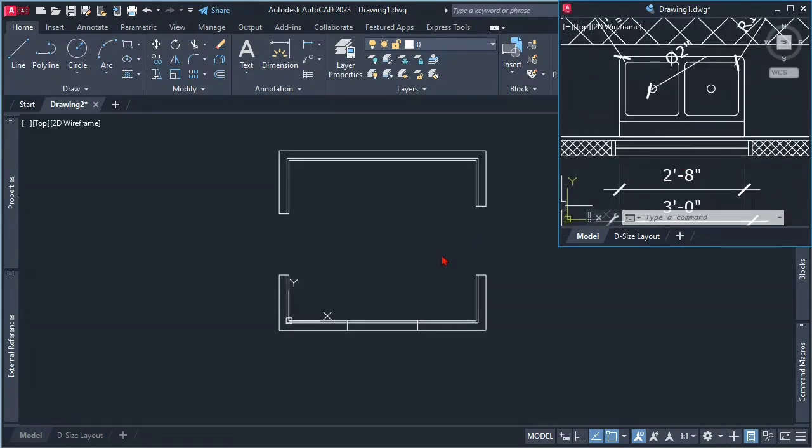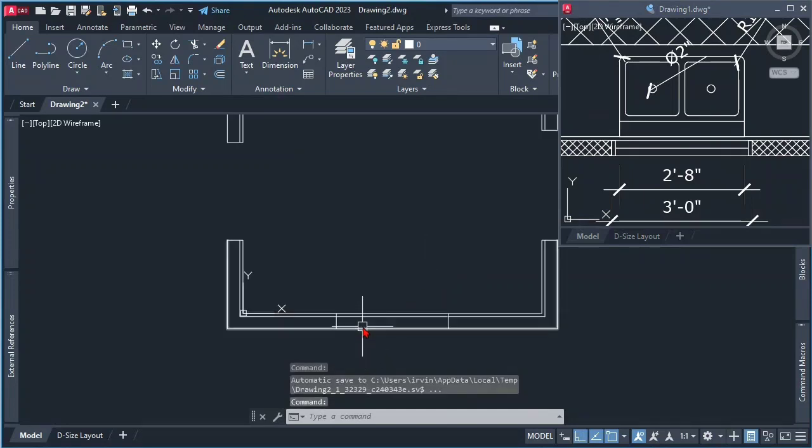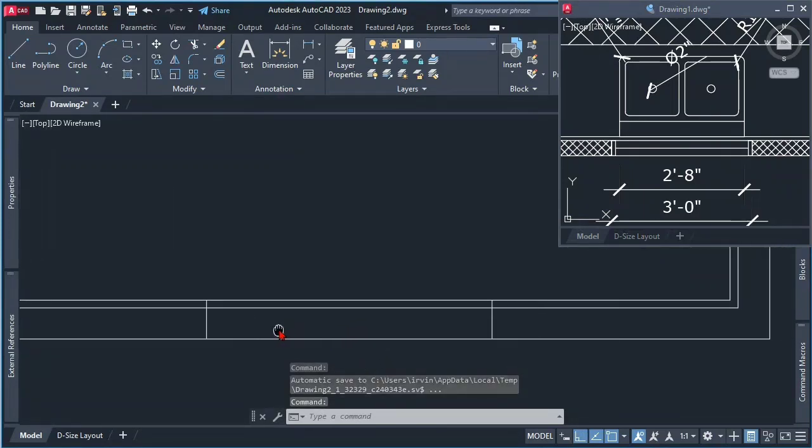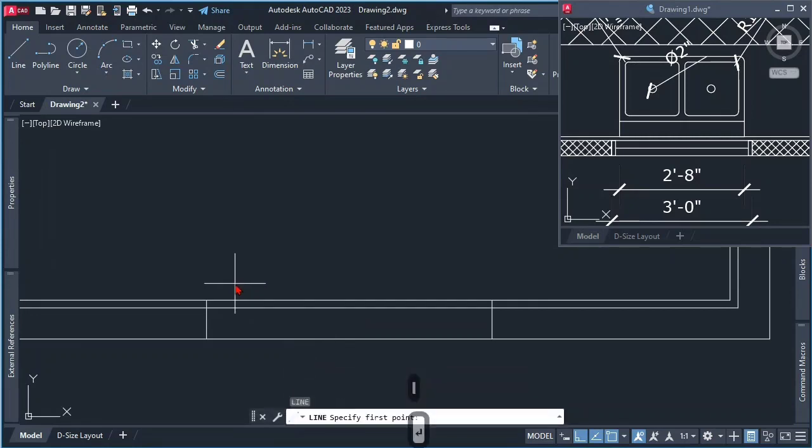Let's do that with another line: L, enter, hover over here and move to the right, type 1, press enter, and move up till this other line. Here, click, then I can press escape.